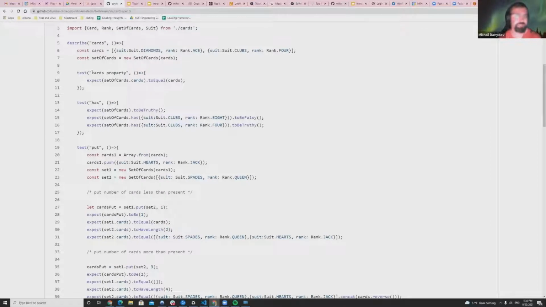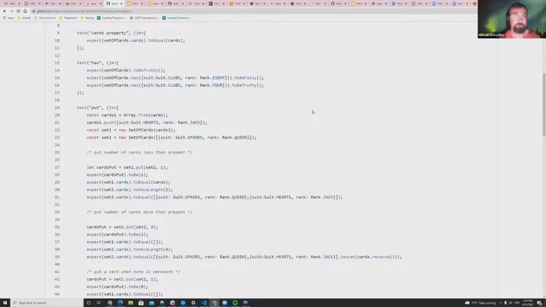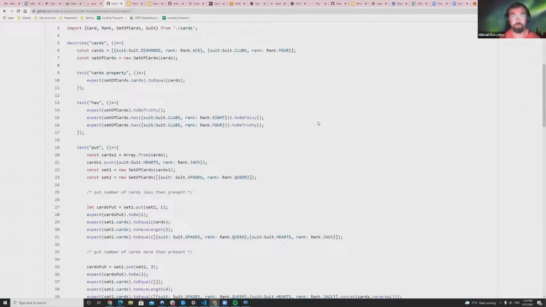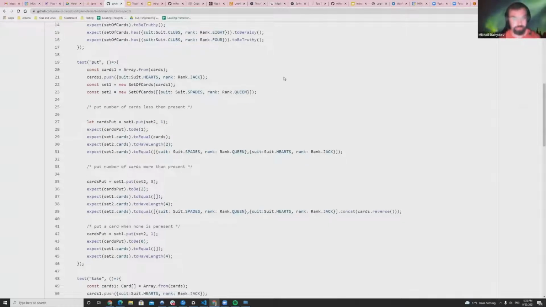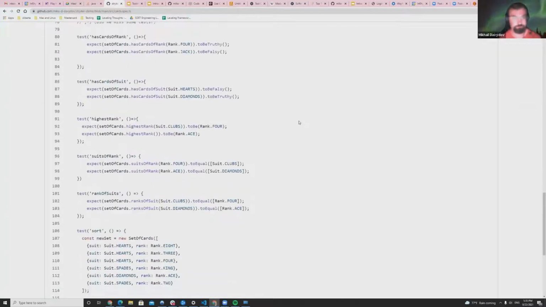The tests are just testing each, or maybe some, of those methods individually, sometimes with multiple assertions in each test, which may not be very good, but it is very concise and we don't have too many methods. So you can also take a look.